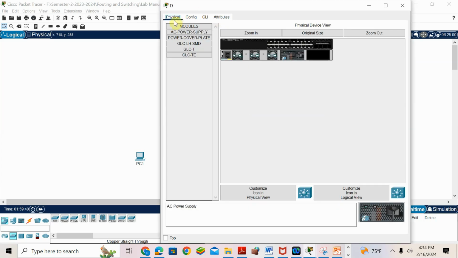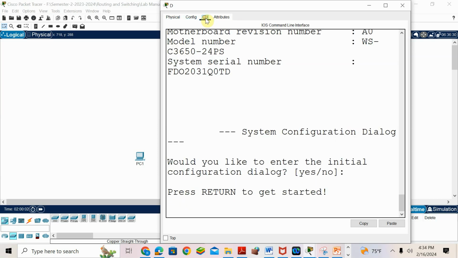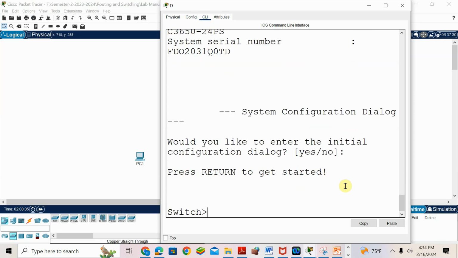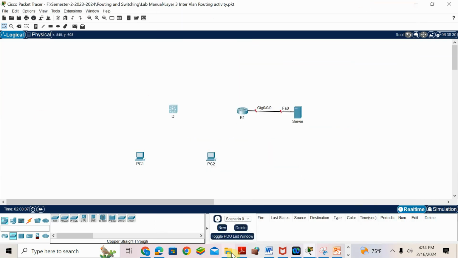Remember, whenever you turn on a device, whether it is a PC, router or switch, the first thing is booting. Booting means loading the Cisco IOS into RAM. It is stored in flash memory or ROM or some other TFTP server, and you have to load that into RAM. So that's what is being done. What I did was drag and drop the power supply, and now it will be turned on. Okay, done. Now I need to connect.